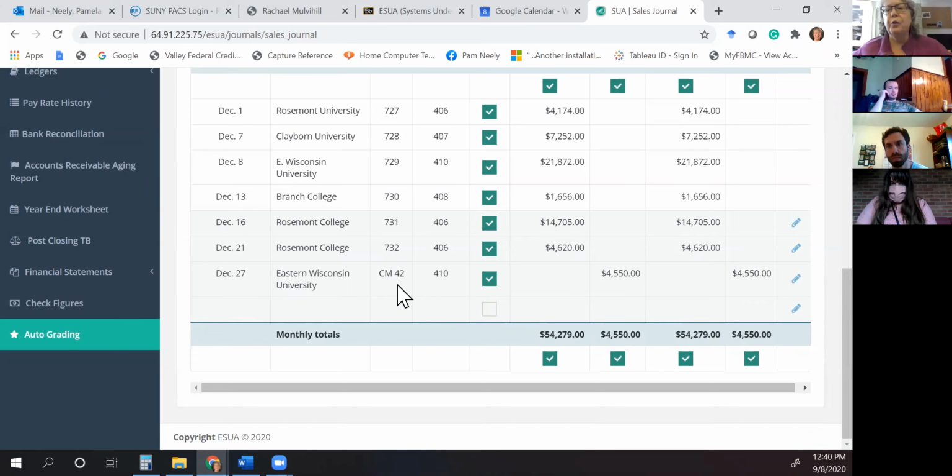Okay, and that's what Sylvester was just talking about too. Yeah. This is for a credit memo. And actually it's nice to put the credit memo number in there because you see that it does look different. If you put an invoice in there and you see stuff in different columns, you think, well, maybe I misposted it. So it's nice to have the credit memo number in there.